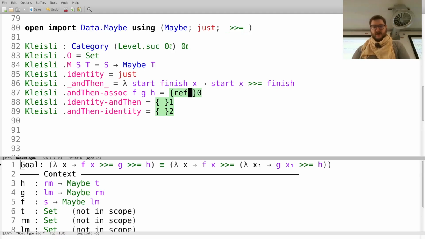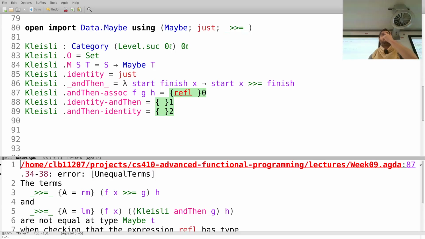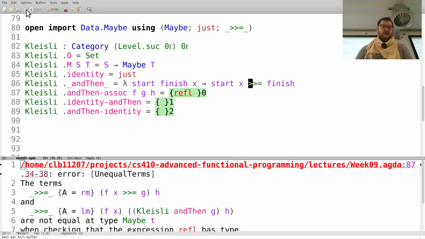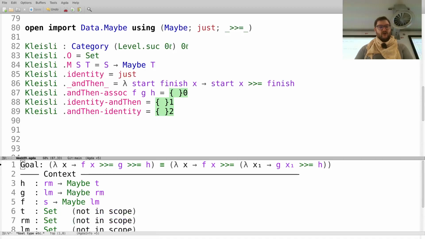If I try to do refl here, just like I did for the Agda category, the problem is that these binds are defined by actually inspecting the contents of the first value. So they're stuck; they're not computing away. We need to actually get our hands on X and inspect it.